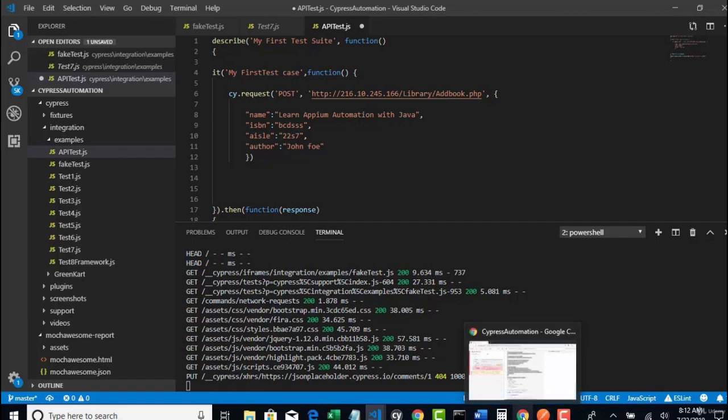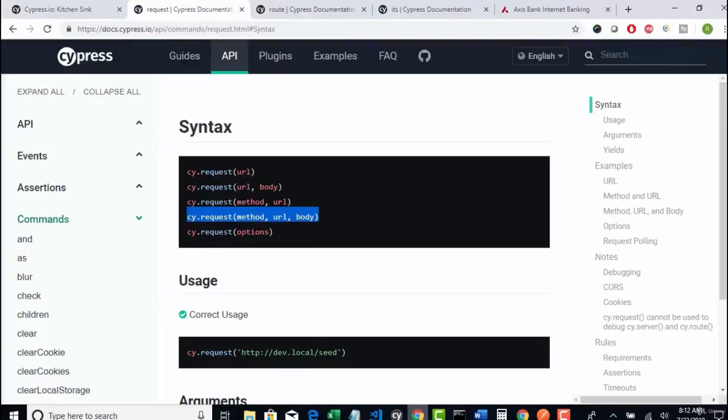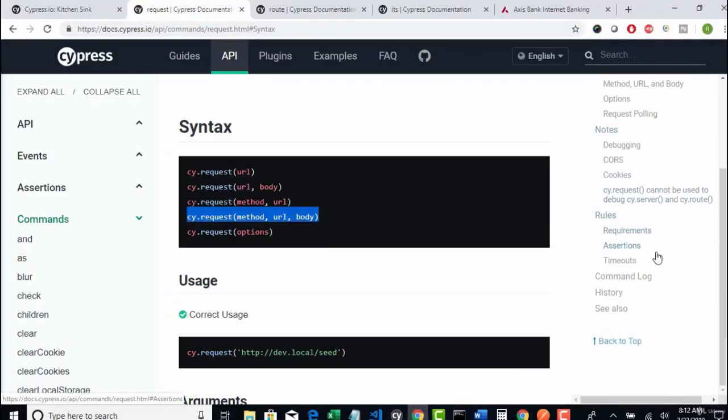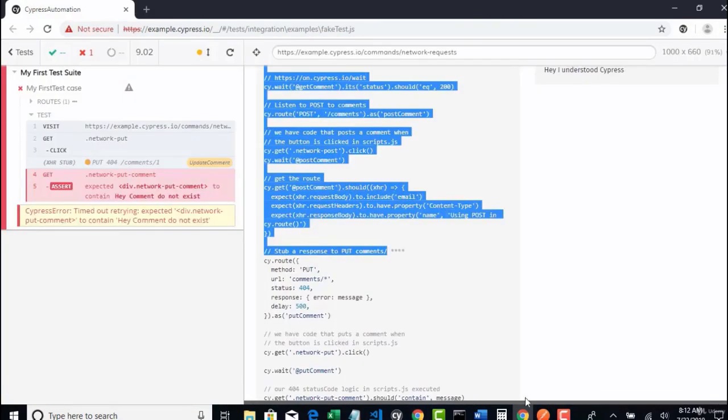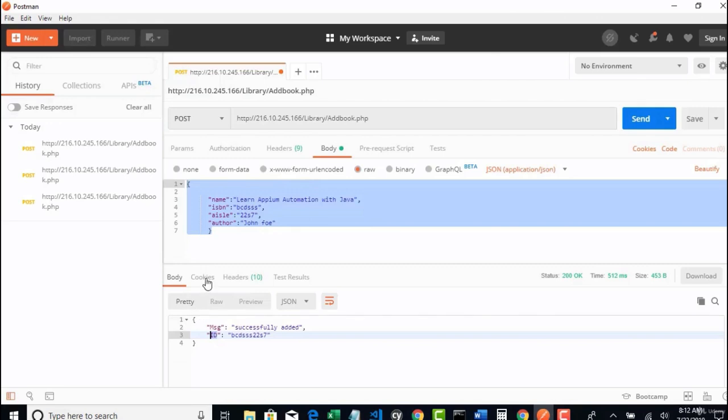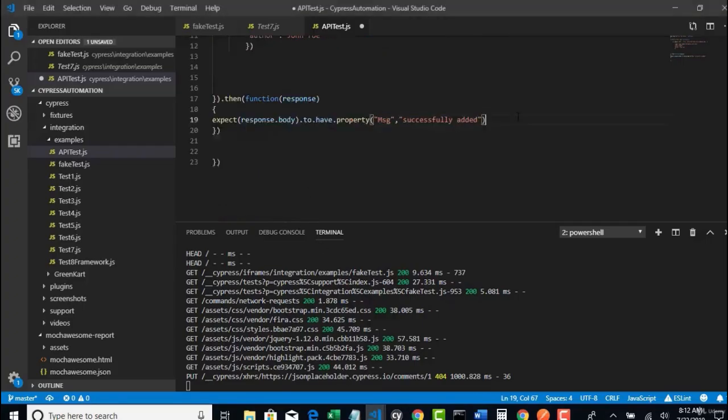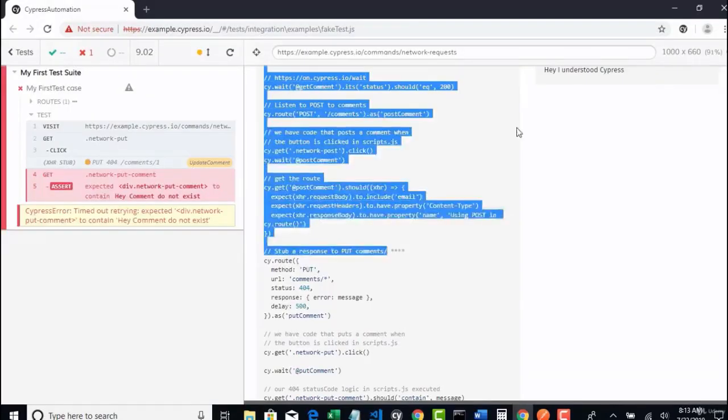So there are a lot of validations you can actually try on that request method, that specific command. You can actually come back to the assertions and check out here. Response.body length, total characters of the body is 500. You can validate. And if you want to see the status, if it's getting 200 or not. So what is the status we were expecting here in the response? So here it is 200. So now you can also add a validation to make sure that it returns 200 as your status.